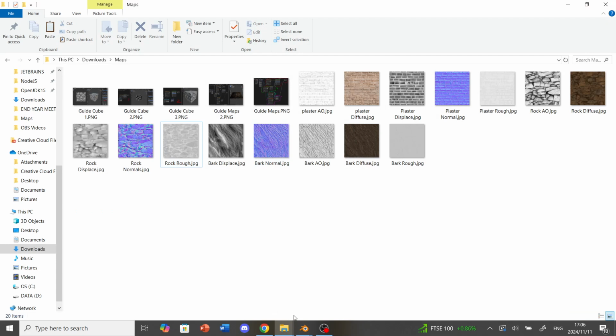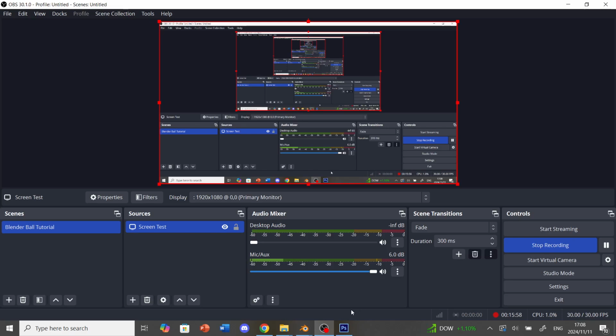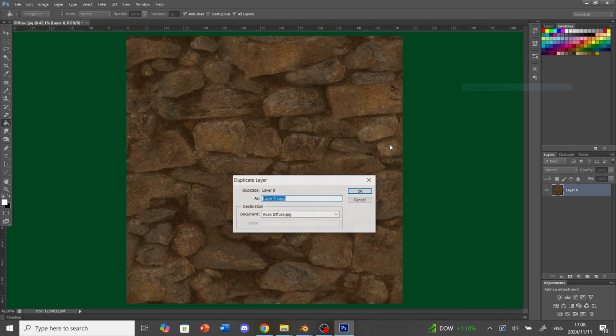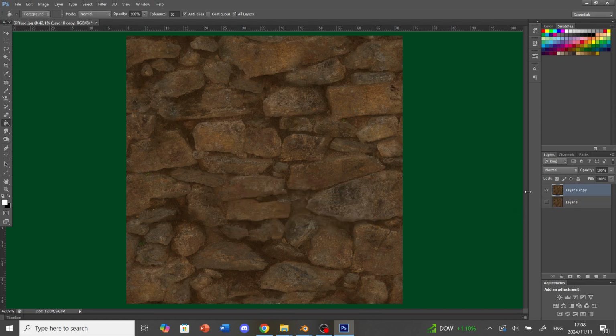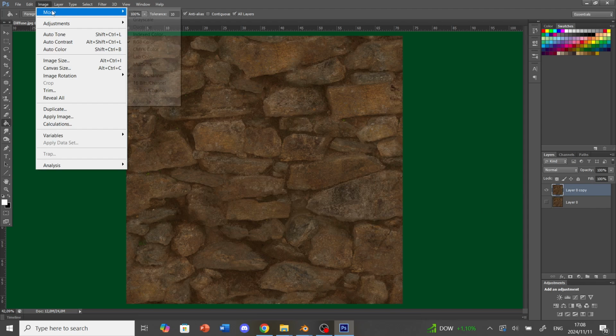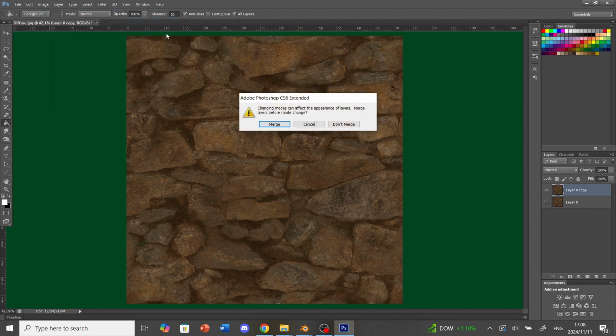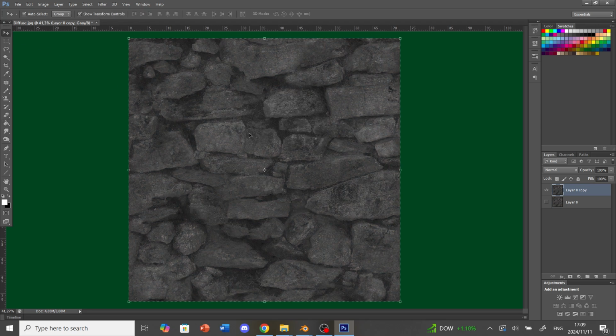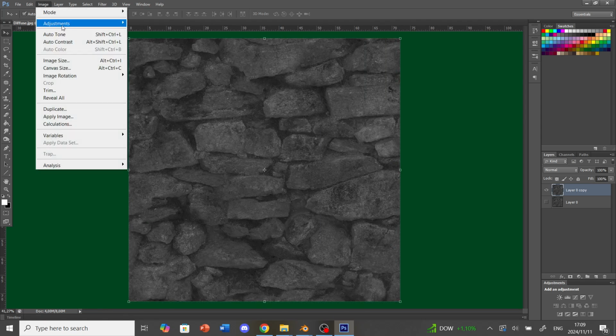So that's a Photoshop life hack. If you're quickly making these, you can just take the displace or bump and you can invert. So here's an example of what I mean. I've got a material. I'm going to double click on it here to unlock it. Very cool. And I'm also going to duplicate it so that I have the original one preserved and hide it. So this material here, I can go to image mode. I can say grayscale. And don't merge. And then say discard. Alright, so as a bump map, this is coming along.